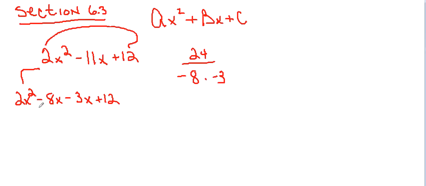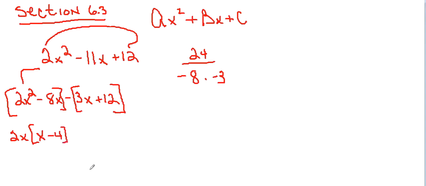Okay, here's our 4-term polynomial, what we want. So I'm going to group these into 2 binomials. You can use brackets or parentheses. My left side, I'm going to factor out a 2 and an x, and what's left when I divide it back? It's going to be x minus 4. Here, bring down my minus sign, and out of 3x and 12, the GCF is 3, and what's left over is x minus 4.